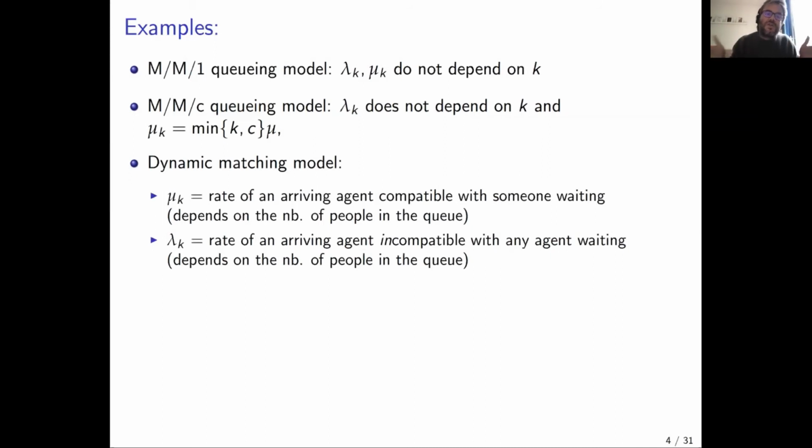And if you have 2 agents in the queue, then each of the 2 agents is going to be assigned one of our 3 servers. And then the service rate in that case becomes 2 times mu. When you have 3 agents, it's the same thing: it's going to be 3 times mu. And after that, our servers are busy. And so the service rate is going to remain at 3 times mu for larger queue lengths, for when you have more than 3 agents in the queue. So in this model, the service rate is first linearly increasing and then flat. So it's an increasing concave function.